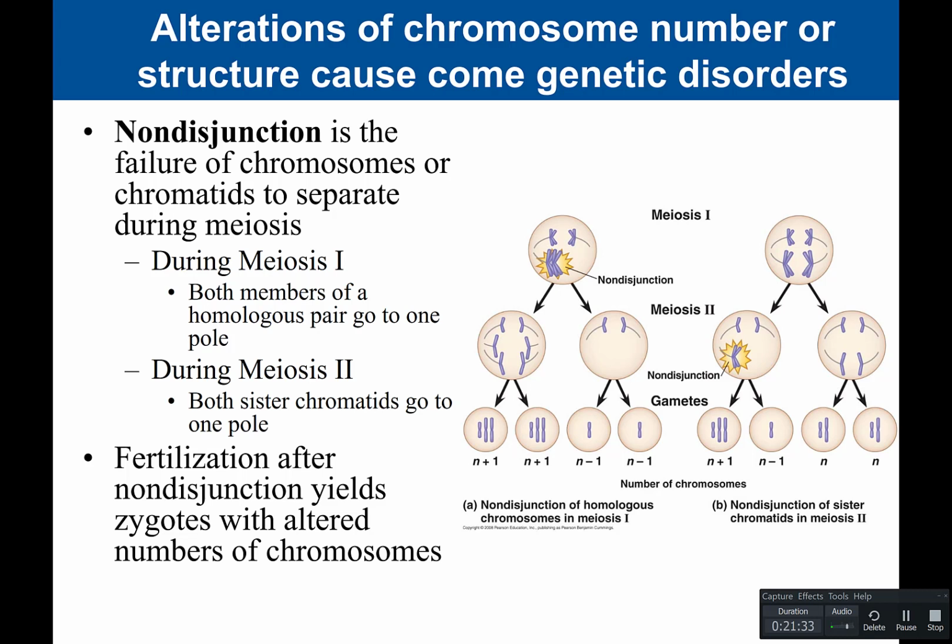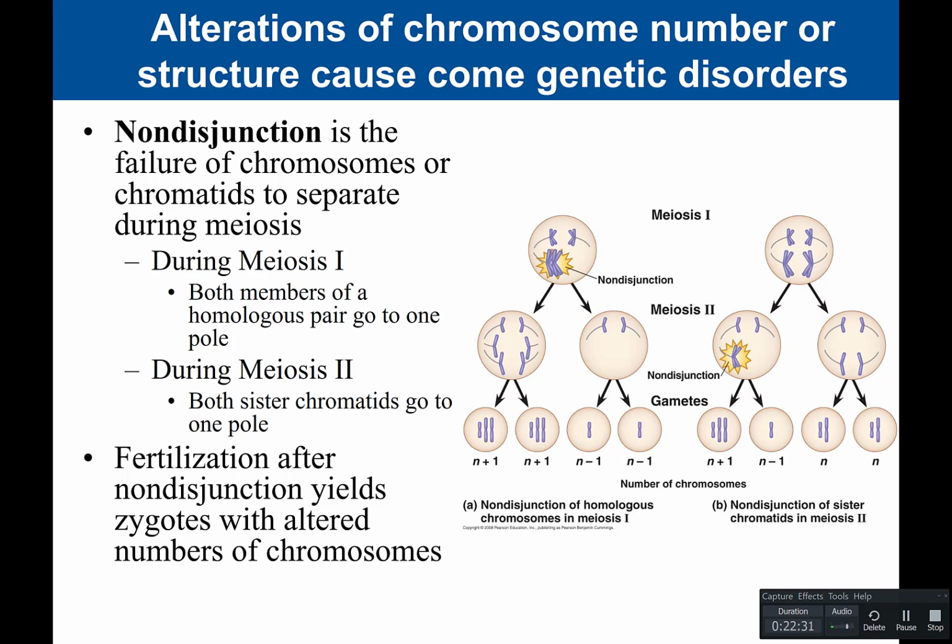Now, if nondisjunction happens in meiosis II instead, meiosis I happens, homologous pairs separate just fine. However, we get our nondisjunction in meiosis II. Notice that the cell on the far right, since we don't have nondisjunction, is going to produce gametes that have the correct chromosome number. In the cell where the sister chromatids didn't split, those gametes are going to have an alteration in chromosome number. One of them is going to have 1 extra, one is going to be missing 1. So notice that nondisjunction is less severe when it's in meiosis II, because not all gametes are being affected. Half of the gametes are normal, and the other half are going to be different.